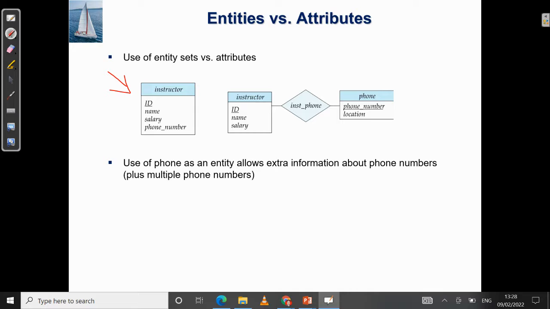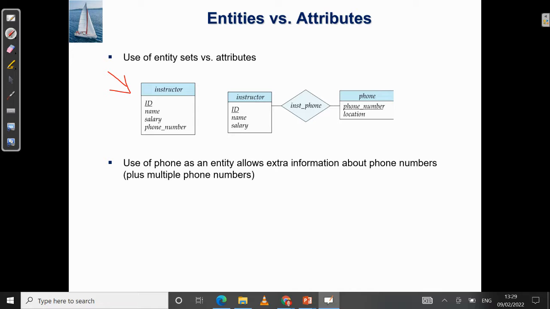Okay, now if you want to see here carefully, sometimes it might happen that your choice mainly depends upon the structure of the enterprise being modeled. Now here in this figure, they have mentioned the phone number, but you know that phone number can be multi-valued.